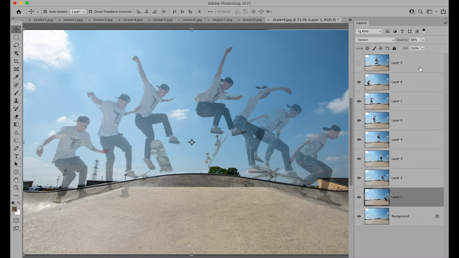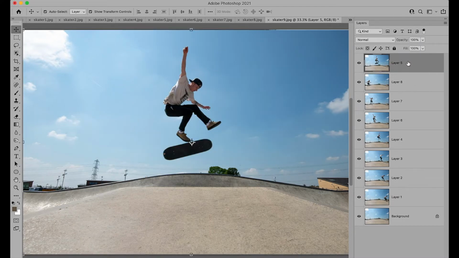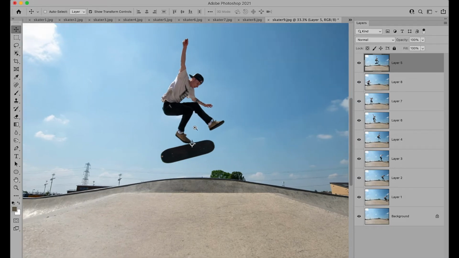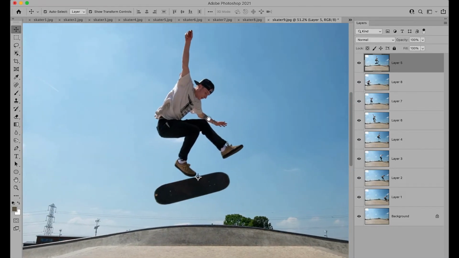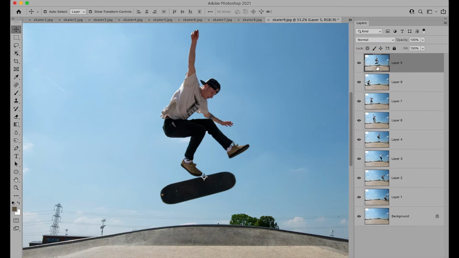Now let's reveal that layer at the top of the stack there, and I haven't changed the blend mode on this layer, so it's set to normal, which means it's hiding everything else at the moment. But what I'd like to do is isolate the figure here in the center, the skater. In fact, let's zoom in on him in the middle here, and so I'd like to isolate him so I can see all of those semi-transparent layers below. To do this, I can use a layer mask.